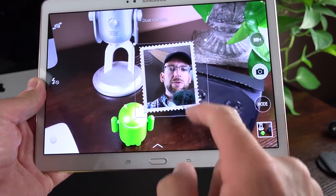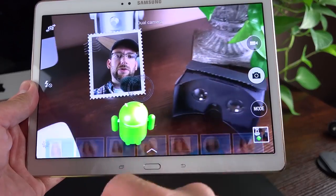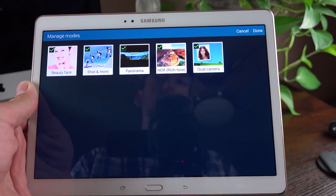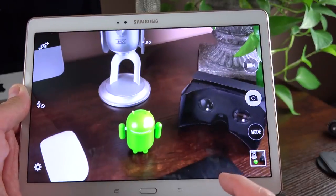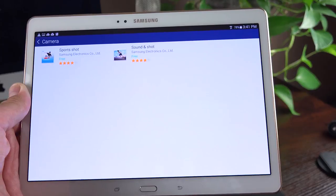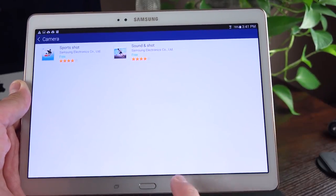go. So you can resize it, you can change the border of that thumbnail to quite a few different variations. You can also manage your modes here, so you can uncheck the ones you don't want displayed, or you can actually download additional modes from Samsung. So we go to download here. You can see there's only a few that are available, such as Sports Shot and Sound In Shot, so not a whole lot to pick from.